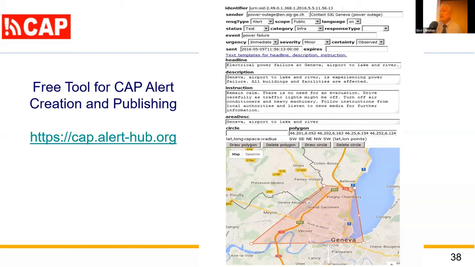There are free tools for countries who want to implement CAP at no cost and with nothing to install. This is a link to the CAP publishing tool called CAP Editor, which will be my next presentation. It's now in use by 65 countries, and I'll talk more about that. It's a cloud-based service, so it's very easy to implement, and anybody can try it out as a guest. Although to actually issue alerts, you have to set up people who get a password so that you don't have people at random issuing alerts for your country.